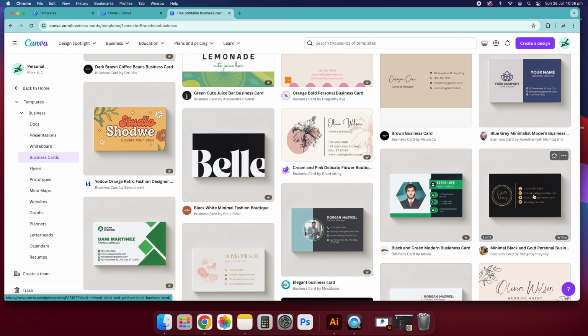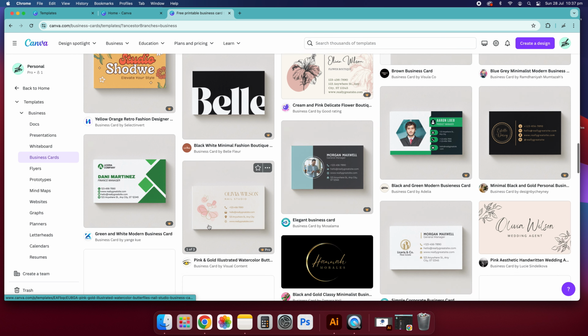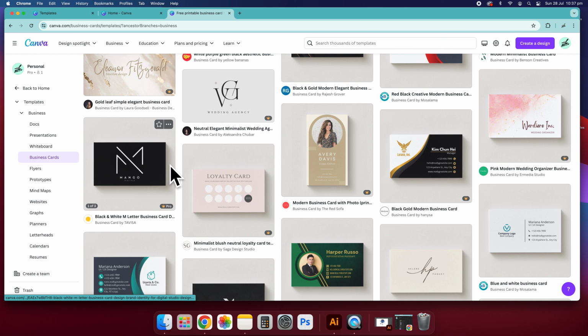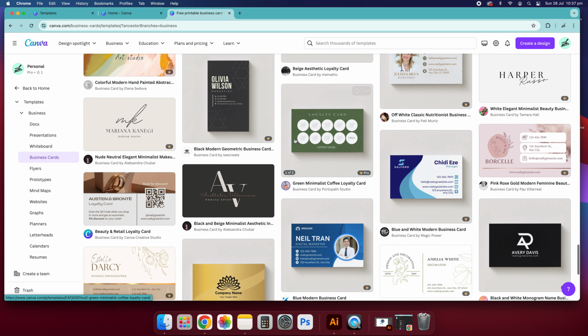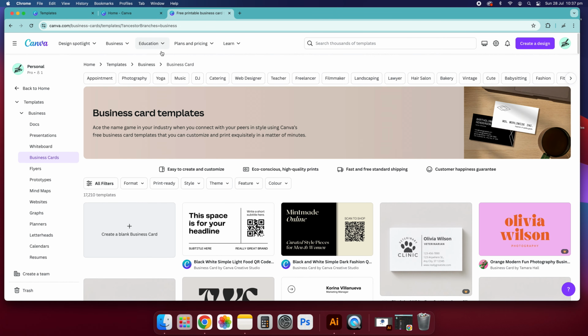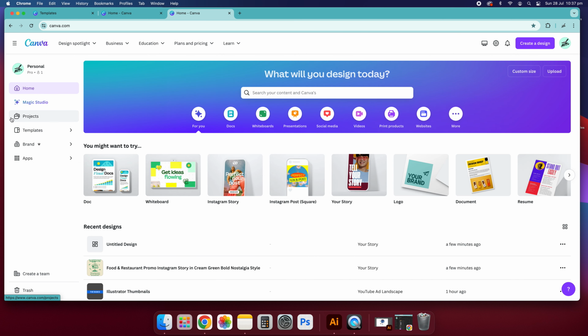Get ideas in terms of typography, graphic elements, simplicity. You can get a feel for what you're after, minimal, something a bit more artistic, that sort of thing. So yeah, it's quite a powerful tool. Keep looking, keep finding things that you're after. Just need to dive in and get started.